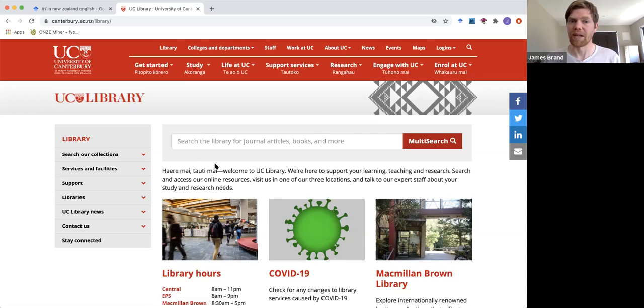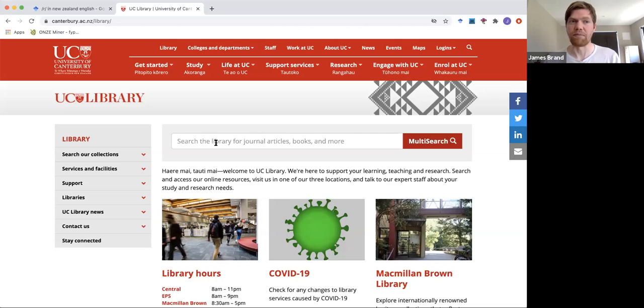What's really good about the libraries is that they have paid lots of money to these publishing companies for access to lots of science. If you can't necessarily find the article on Google Scholar directly, and I'll show you an example of when you can after this, what you can do is go directly through your library and you'll be assured that whatever the link takes you to is going to be the authorized version of that article.